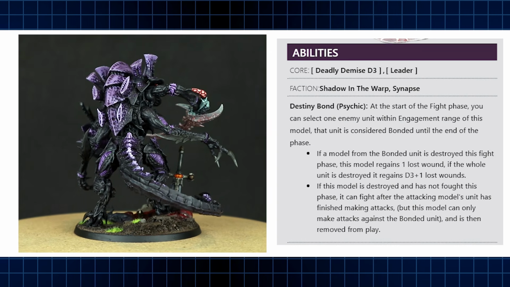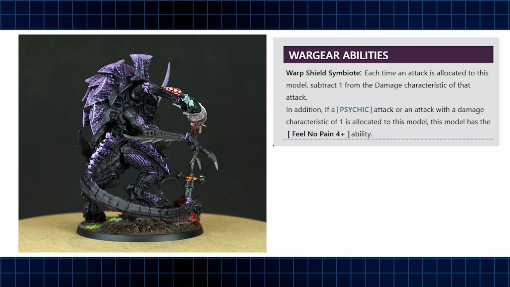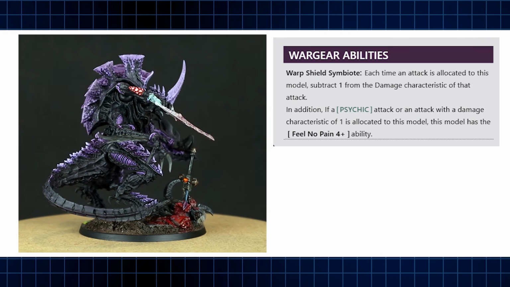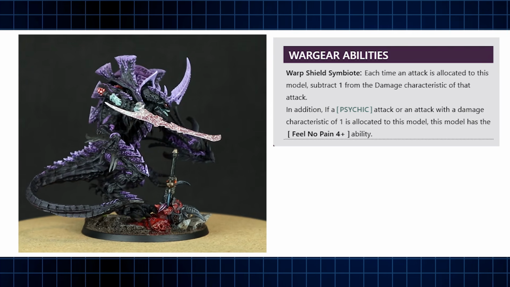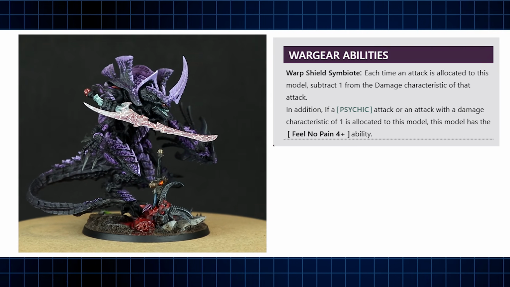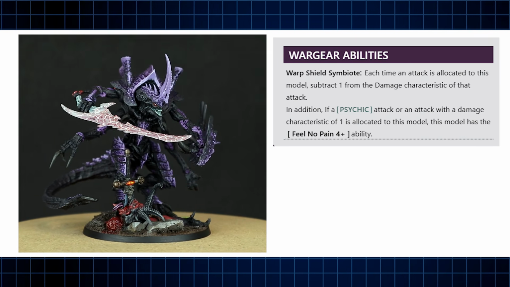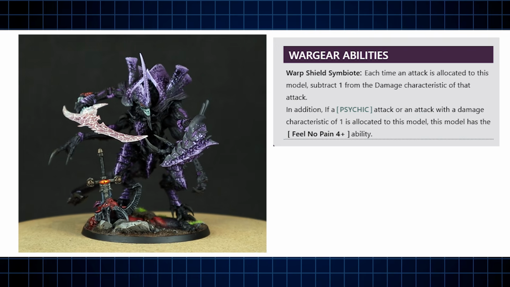Its second ability is Warp Shield Symbiote, speaking to its other unique biomorph. It gives the Hive Knight a damage -1 type ability, and if an attack is psychic or has a damage characteristic of 1, the Hive Knight gains a 4-up Feel No Pain versus those attacks. That Feel No Pain versus psychic attacks speaks to Gengar's preference to consume psychers, as well as the use of a Zoanthrope headplate for the biomorph.